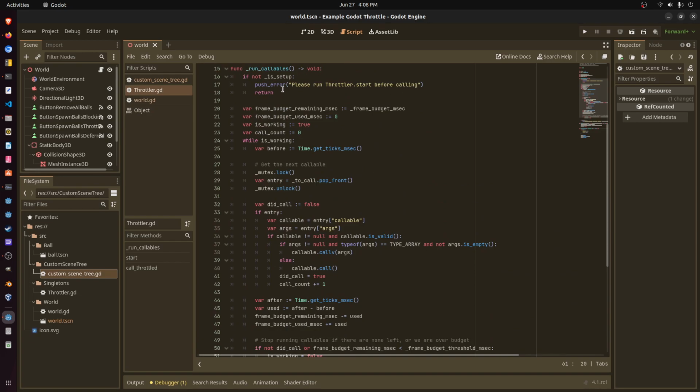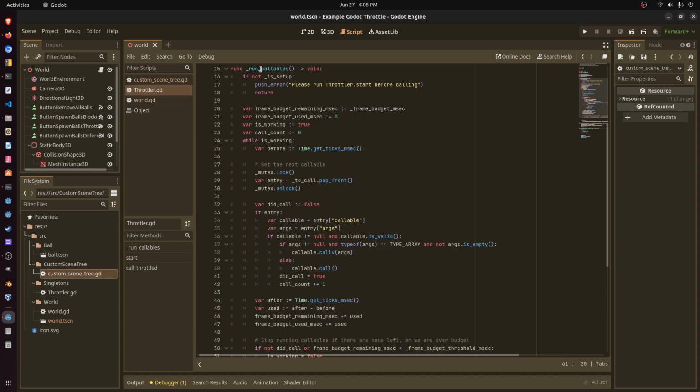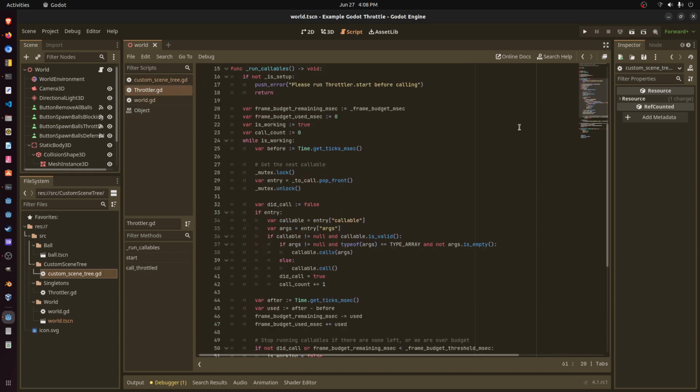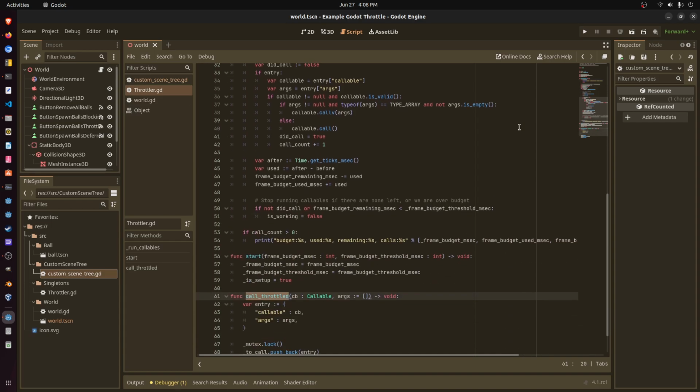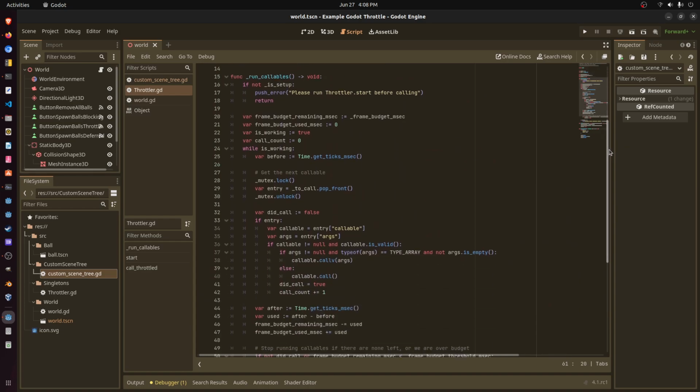Await, and then wait for the scene tree's physics process, and then you won't need to worry about using this custom scene tree. So anyway, that is one small thing that I highly recommend you guys look into because it's extremely useful. I wish I knew about this technique years ago.